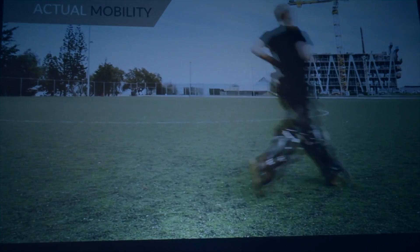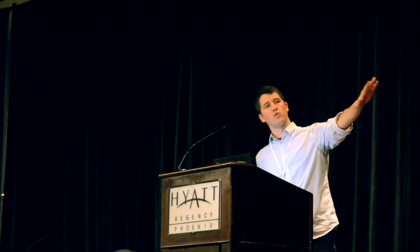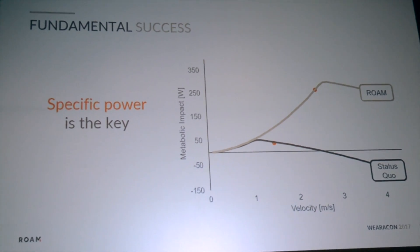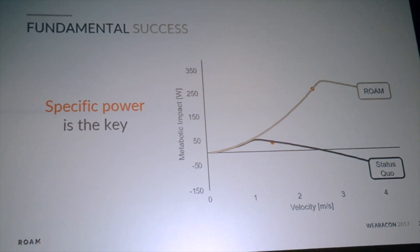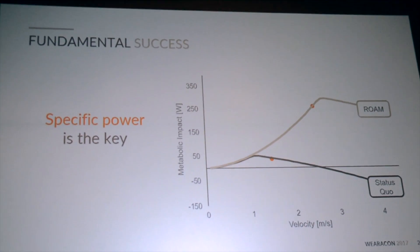Here it's running — this includes the knee actuator as well. You can actually see the pressure pulse slide down the knee joint on impact, as it tries to resist flexion of the knee. This device is about 20 pounds all in. For a status-quo device, where it crosses the x-axis is about 2.6 miles per hour — that's the peak speed at which a system with those power capabilities will ever be metabolically neutral. Beyond that, it doesn't matter what you do; it's going to be a metabolic detriment even at peak capacity. Actuators aren't uniform — they have speed limits and torque limits, so the curve has more dimensions.